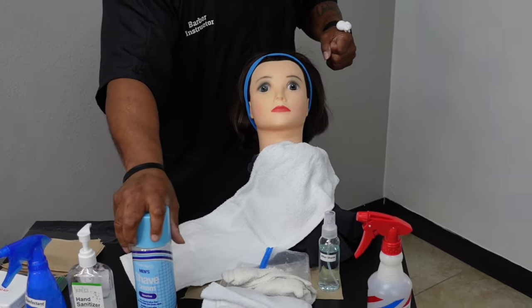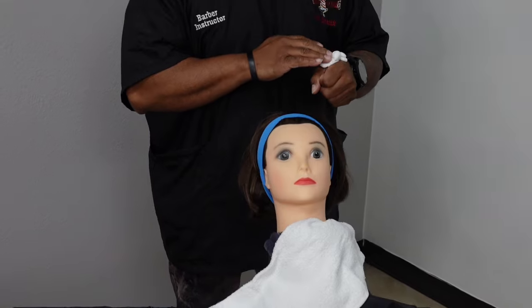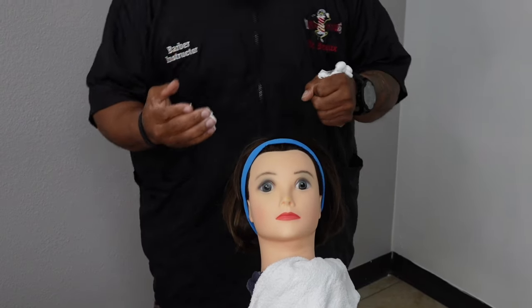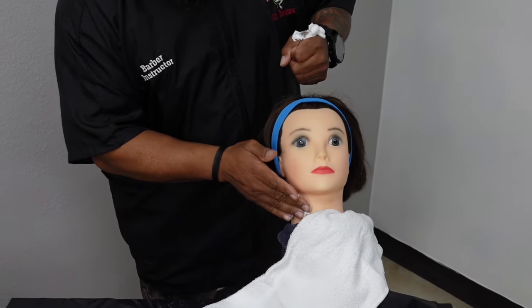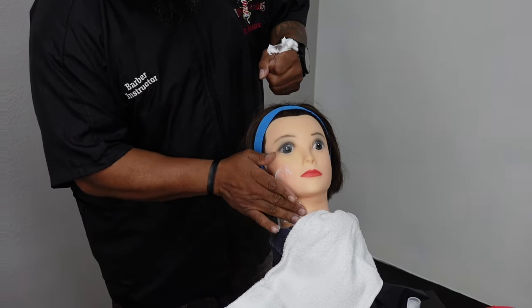Make sure that you are putting your lid over any cans, any jars that you'll be incorporating. And we are now lathering the face.